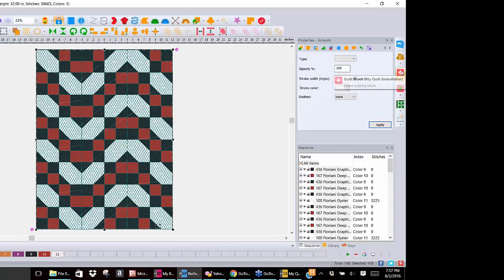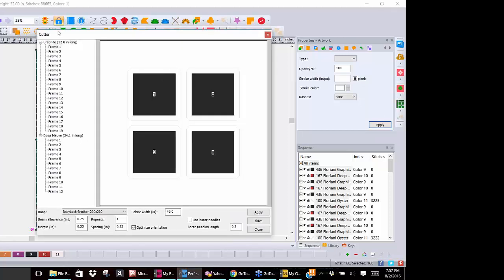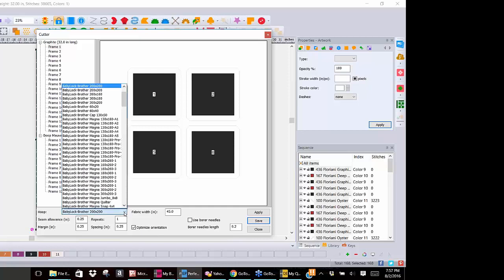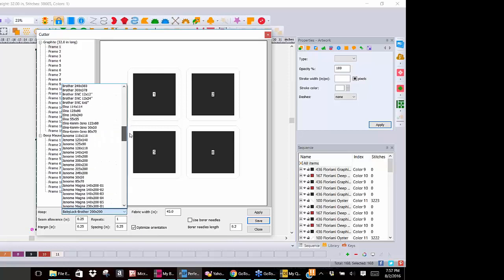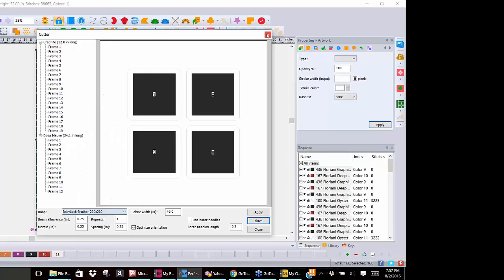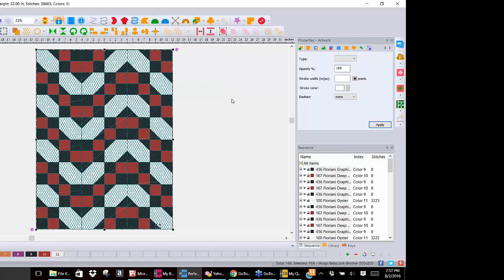and even go so far as to select it, and you can take it to my Block Piecer and select the cutter, and it will tell you exactly how many pieces you need to cut for your block, and whether you're using a cutter or whatever, and print out the templates for you. You can also save this like I did, File, Save as an image, and then bring it up as a backdrop in Quilt Planner to decorate it and all of that kind of thing.